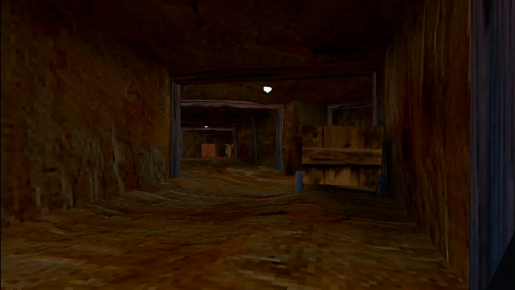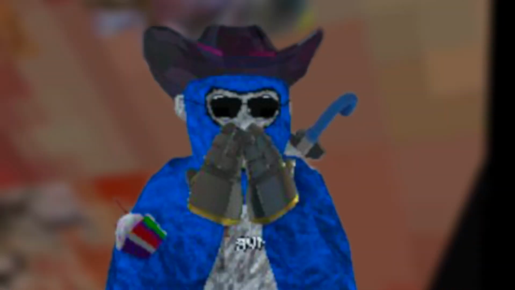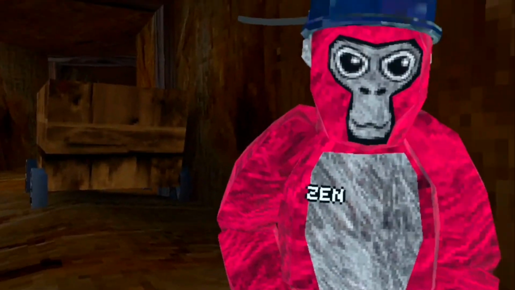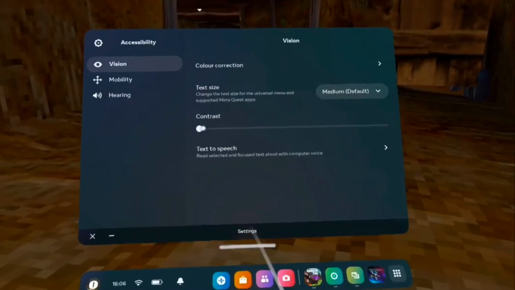This is the hardest challenge yet. 100% contrast, hide and seek in the mines. Basically, hide and seek at 100% contrast. Why do I need to explain that? I'm gonna be the seeker first. You go ahead and hide. I'll turn my contrast all the way up.